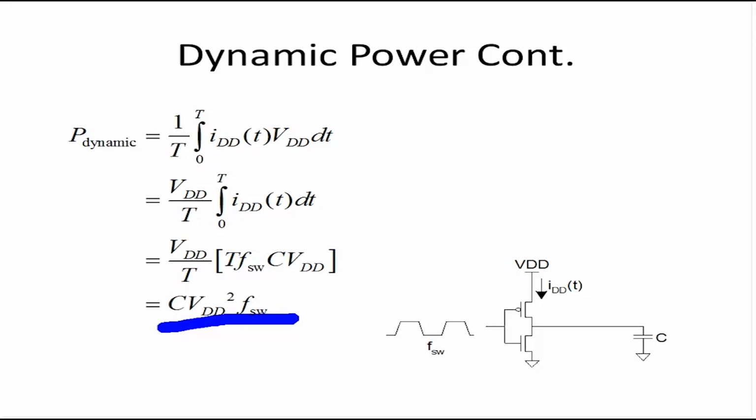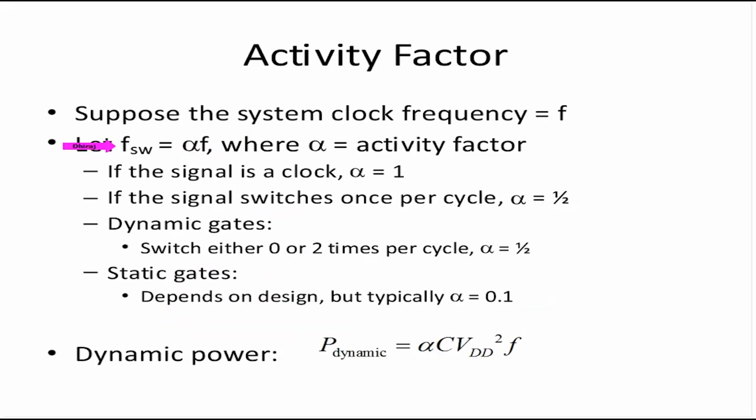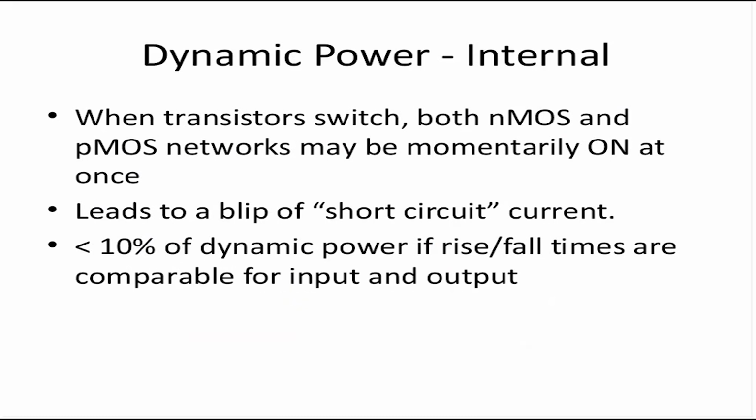When the input changes state, NMOS starts going from on to off, PMOS starts going from off to on. Now there is an overlap of time during which both NMOS and PMOS are on. This leads to a burst of short circuit current. This short circuit current is small for one device, but consider hundreds of thousands of devices in a chip switching state. So for a big chip, this kind of short circuit power becomes significant.